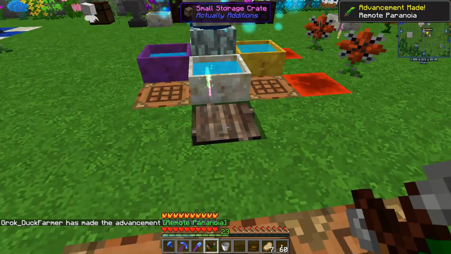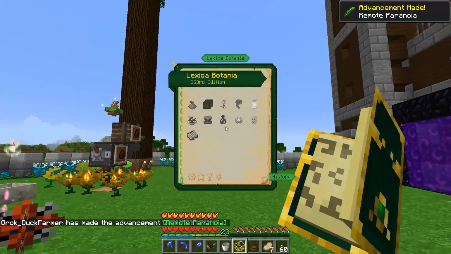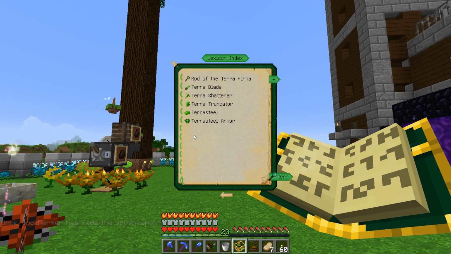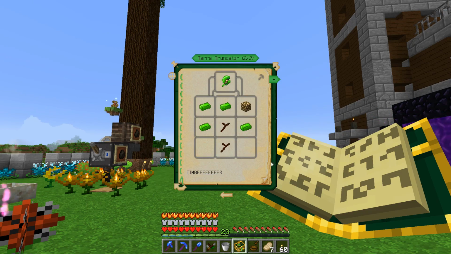So let's actually, paranoia. Let's go ahead and grab this Terra Truncator. Pick area X with only Terra, so hit a tree. It'll take the whole thing down with speed. Oh, very nice. Comes with the cost of mana. So, well, doesn't affect if I'm sneaking or have a Stone of Temperance. Well, that's fine. And there's the recipe right there.